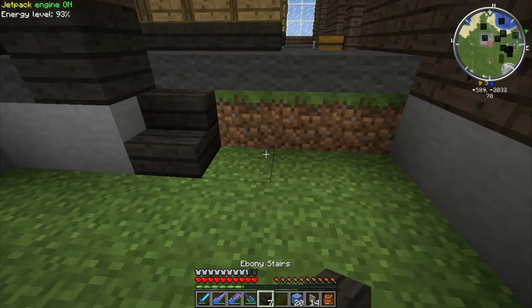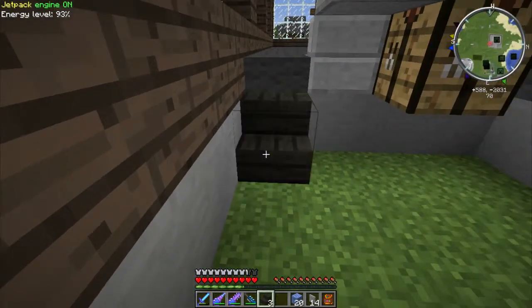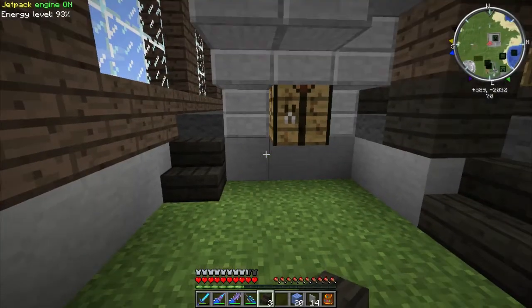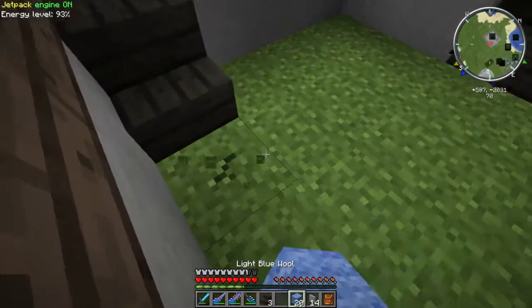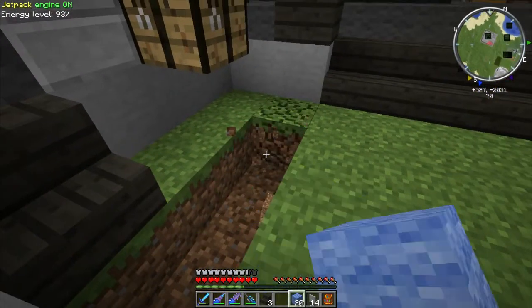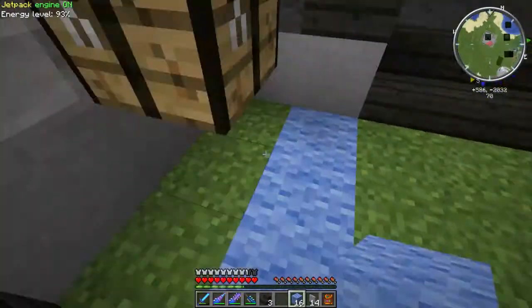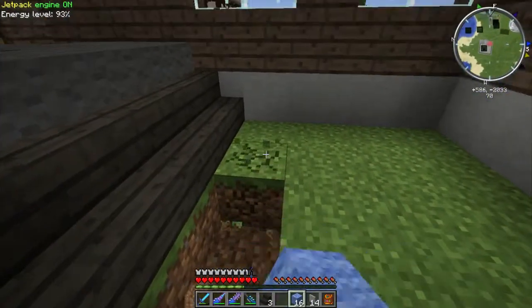Let's use some ebony stairs. I love the tree breeding, by the way. It's one of my favorite things about doing bees. Yep, that'll do. Whoa! Bad frame rate for the lose. Oh, there we go. Suddenly, it all returned to normal.